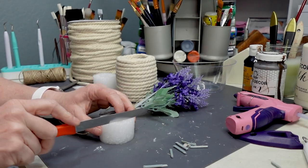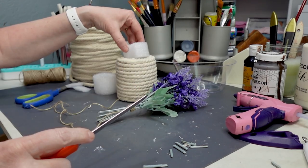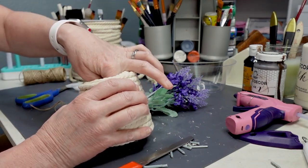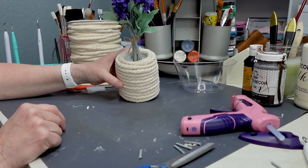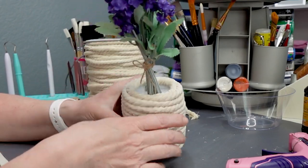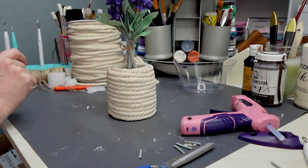And one way to make this happen is to just use a pool noodle that I can put inside of my vase. So I just cut down a piece of the pool noodle, tuck it in there. All right, so now I have this cute little vase that I made, but I don't really want to show off that pool noodle. So I'm going to go ahead and get some Spanish moss and cover that up.